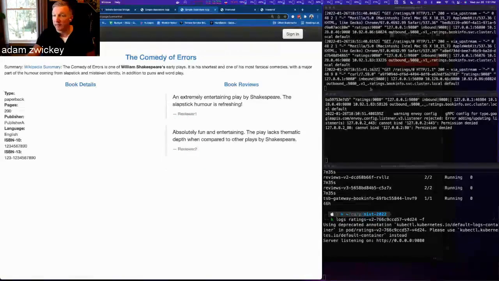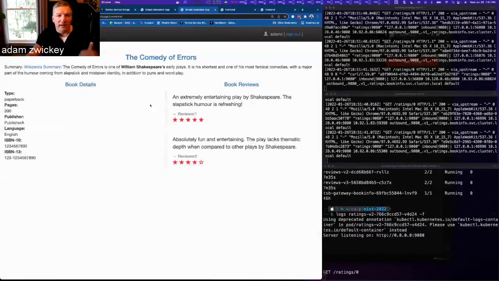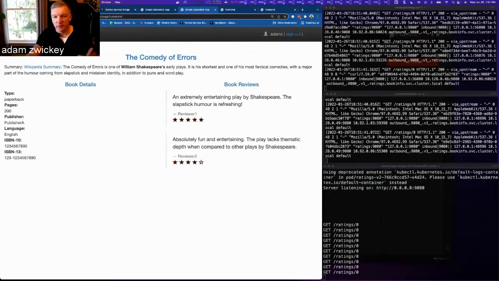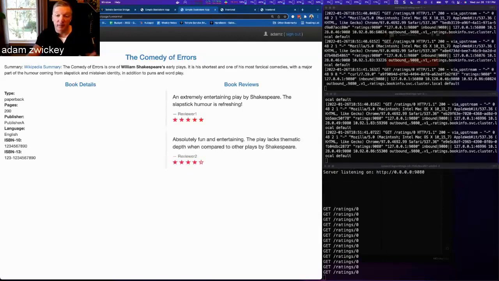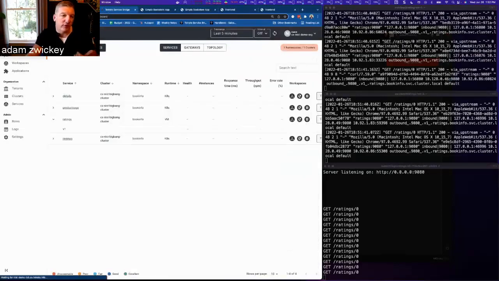You'll see my logs fly by on my VMs. It's not until I log in as Adam Z that, now, I'm inspecting every request and routing it appropriately. If I see the header that my security principal is Adam Z, then it's going to send my request to my cloud native version. I go back to Tetrate Service Bridge and refresh this one last time.